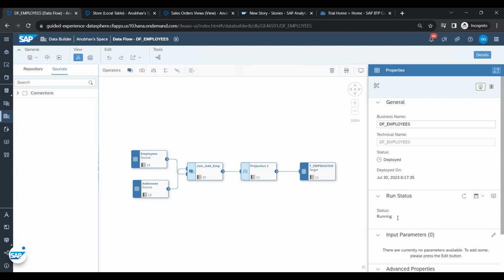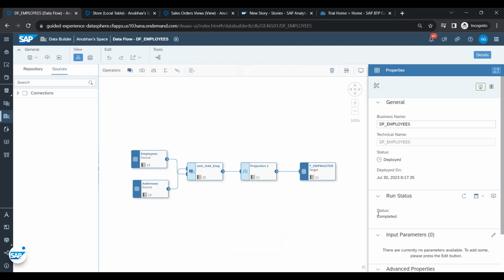If there are any issues, Anubhav, how do I know? So you have this button called data flow monitor, which I will also show you at a later point of time, where we can go and check if the data flow has any issue, any problem. So you will get to know that when you check the data flow monitor. So you can see it is still running. I can just refresh here to check the status if the execution is finished.